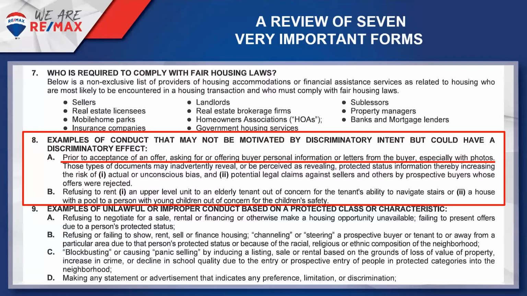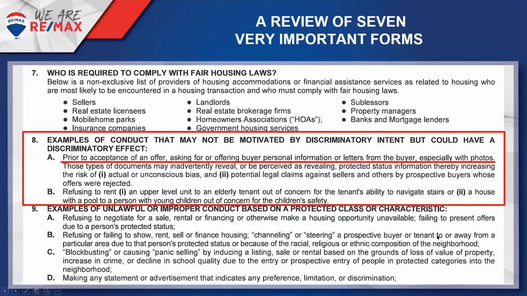we've been teaching or practicing: providing a letter with your offer to introduce the buyer to the seller and hope maybe your buyer stands out just a little bit over all the other offers. That is not illegal. I want to point that out. In a webinar I did last Wednesday, I talked a little bit about how if you are inclined to want to do it, first of all, I advise you probably shouldn't, but if you are, it's not illegal. You just have to be very, very careful.